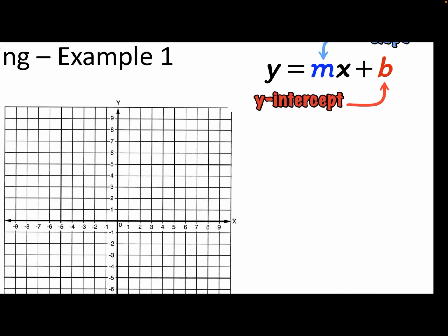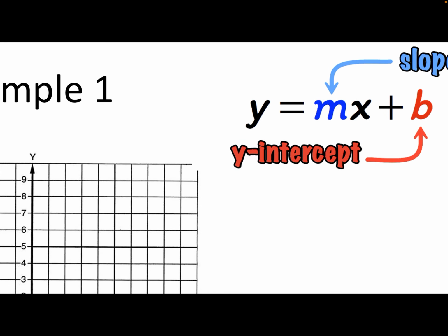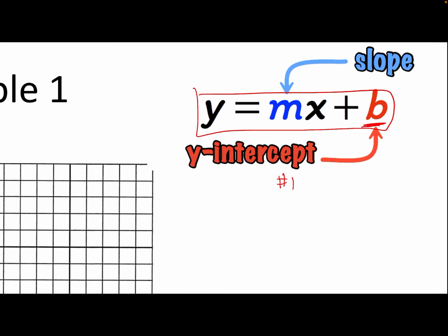So just a reminder of graphing, we like our equations to be in the y-intercept form, so that they're solved for y. Sometimes you might have to set it equal to y or get y by itself. But then when I have it in this form, this b over here tells us where our y-intercept is, and that's the number one thing that we look for when we graph. And then from there, we use the m, which is the slope. So this is the number 2 part that we use, and that usually gives us our rise over run for the slope.